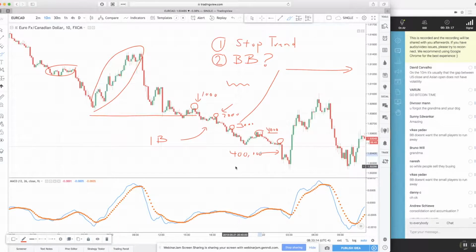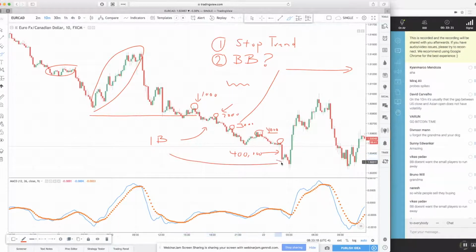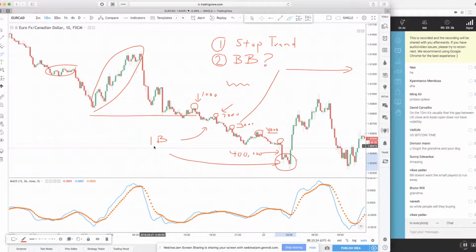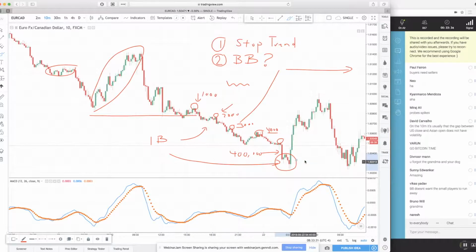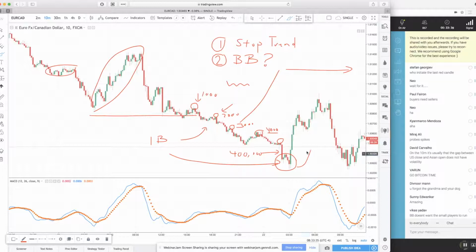Okay? And at this time, the big boys are like, thank you. I needed a large amount of orders, and they absorb this entire area as much as they can. And a lot of the other players are starting to jump in as well. The smart traders are jumping in as well. And this creates the offset, and that pushes price higher.